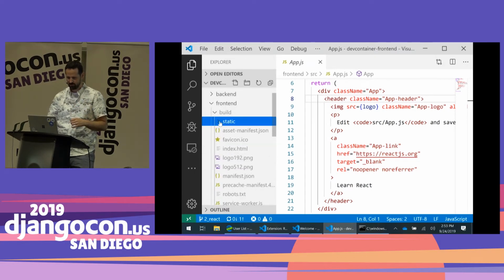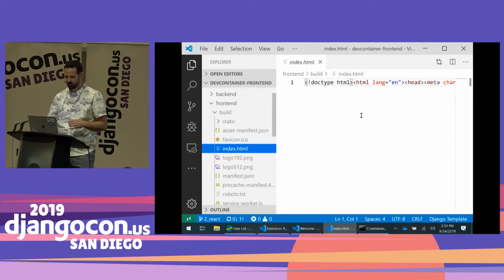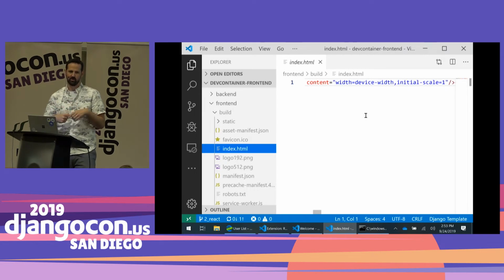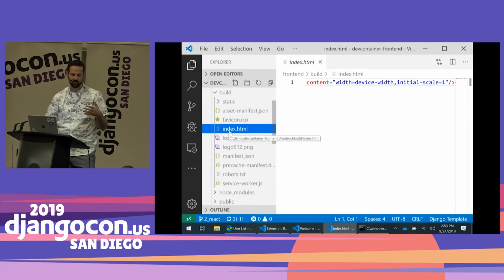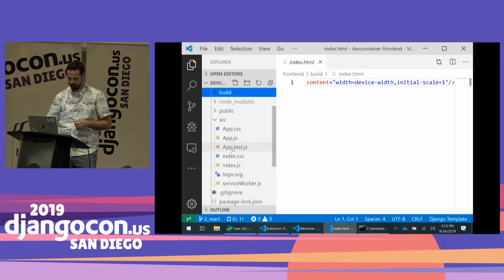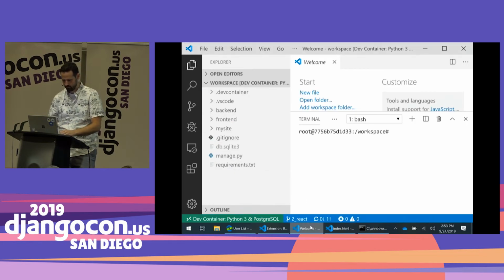And how this works is that there's an index.html, which you can't really read here, but basically this index.html is a static index.html that includes all the JavaScript that got built by React. And so that's the page that we need to return for our users to be able to view the site. And then I think, okay, so this is started.